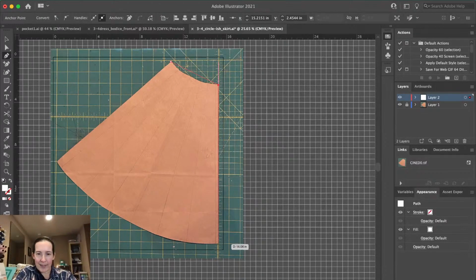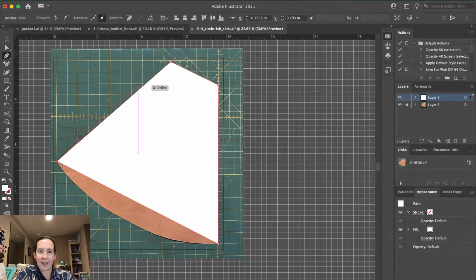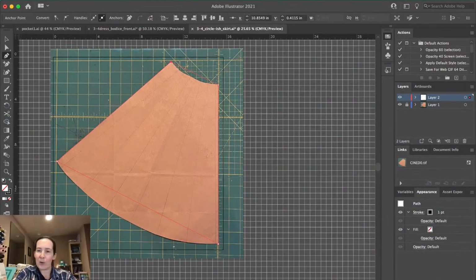Shift for my fold line so that it's a straight line. We want even curves, so we're just going to do even curves on this one. And then connect your points together. Change my stroke size so it's easier to see.